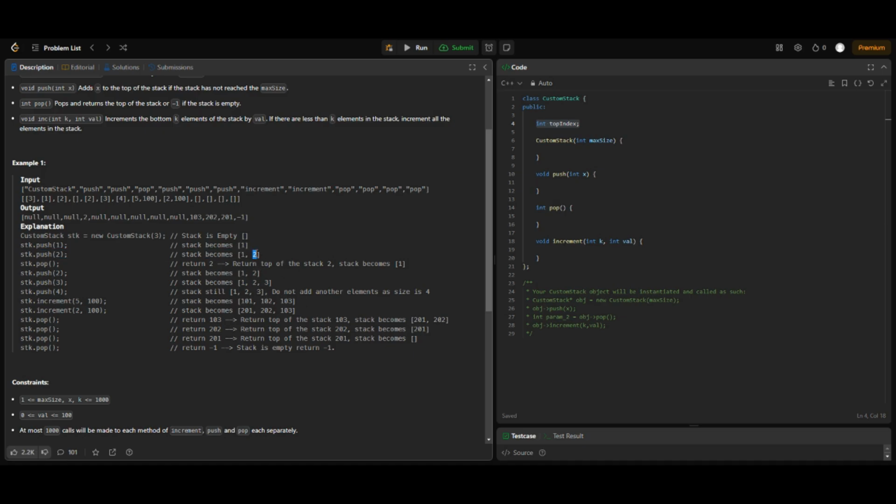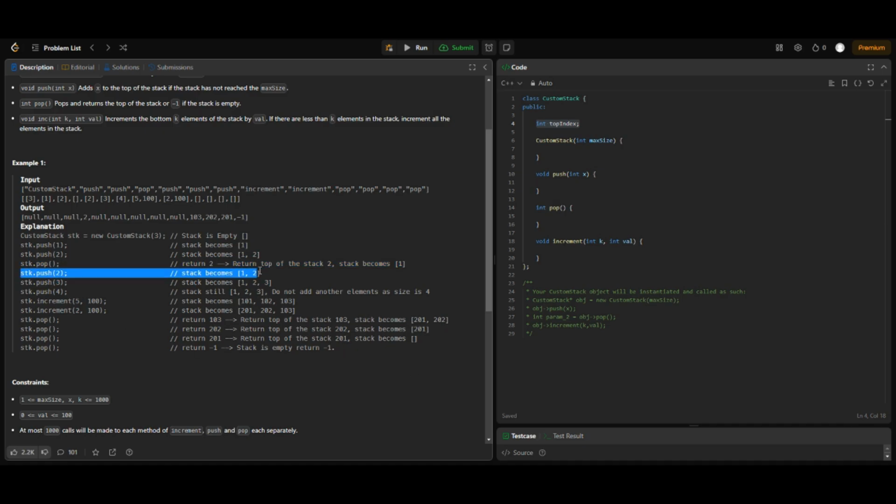Now the top of our stack is going to be 2. When we do our pop operation, it's going to return the top of our stack, which in this case is 2. It's going to take 2 and pop it, and we're going to return 2, and the stack becomes 1. Because we're taking the item off, we're returning it, saying this is the item we popped off, and now here's the stack. In this case, all we have left is just 1.